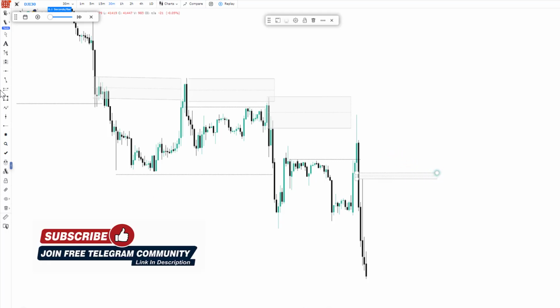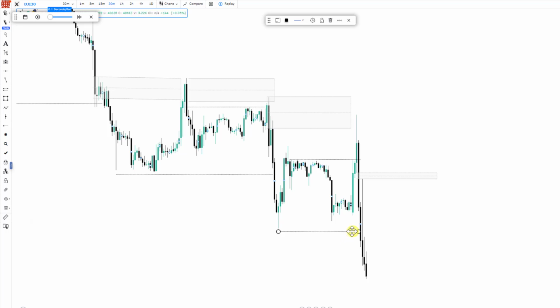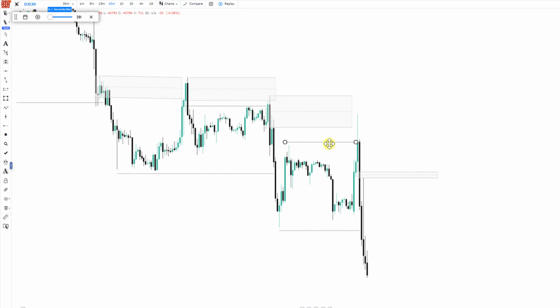What is the second confluence I have? I see that price breaks structure to the downside, and this is very important when it comes to selecting your points of interest. Price broke structure to the downside. Now before price broke structure to the downside, what did price do? Price took this liquidity above this high, and this is another important thing I love seeing in the market.